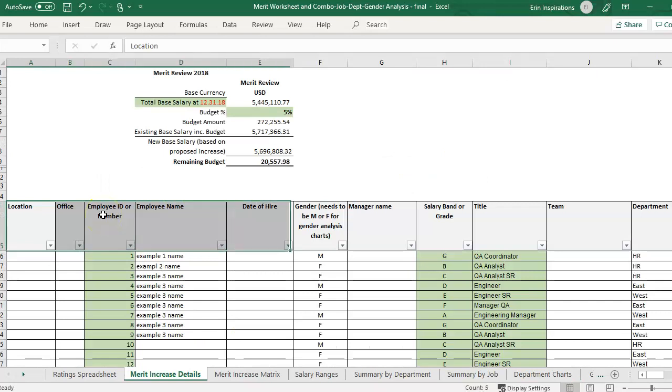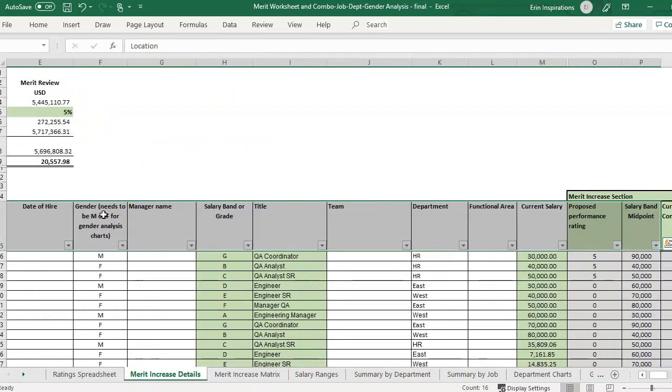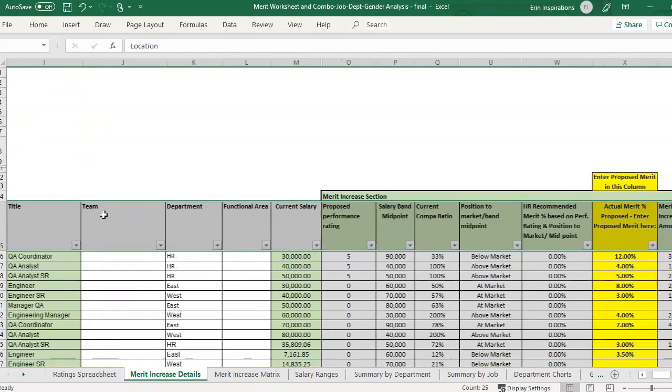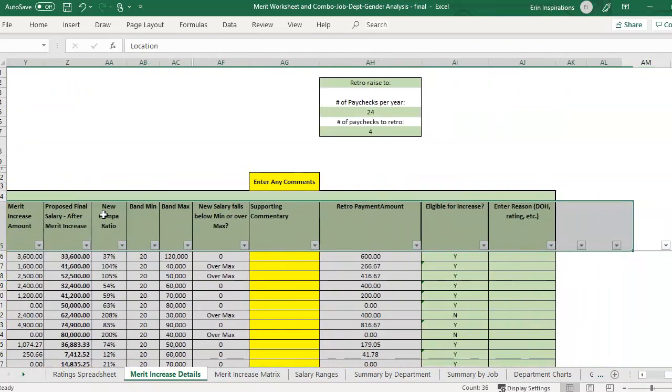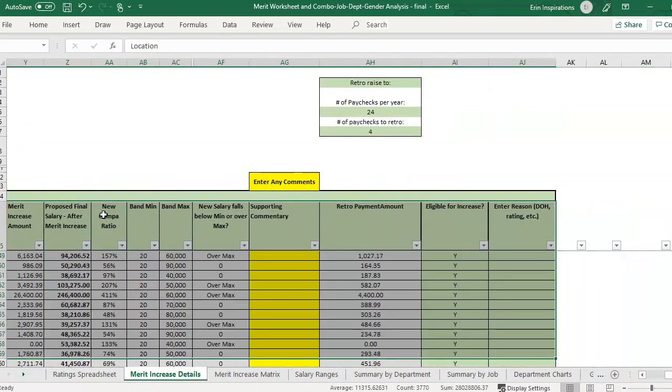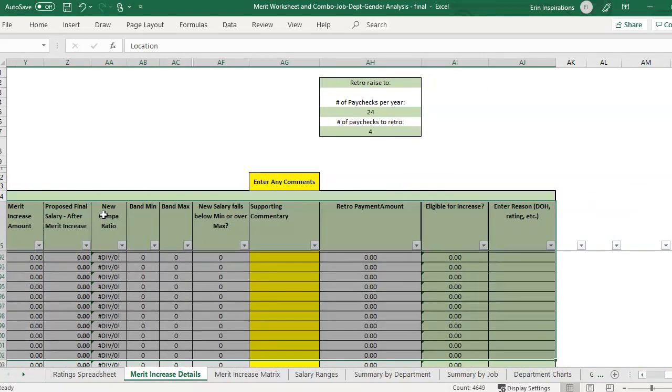So what you would do is just highlight all the data. I'm clicking the shift key and scrolling right all the way to the end. I'm going to scroll here to the bottom of this data set.